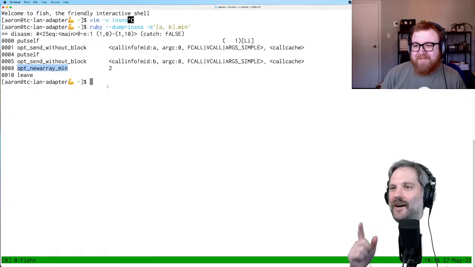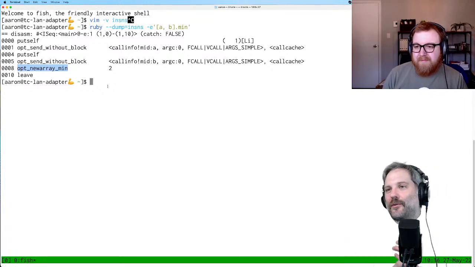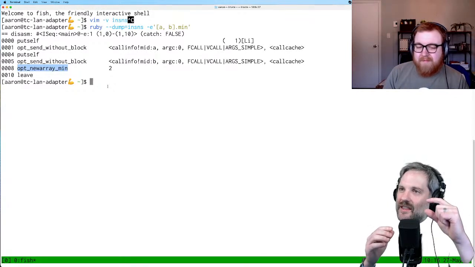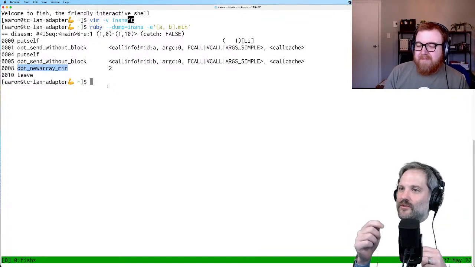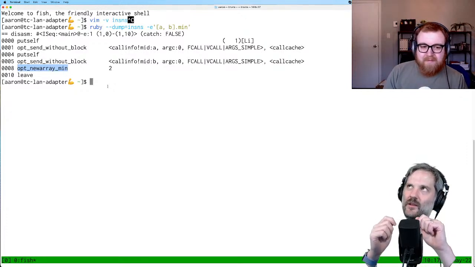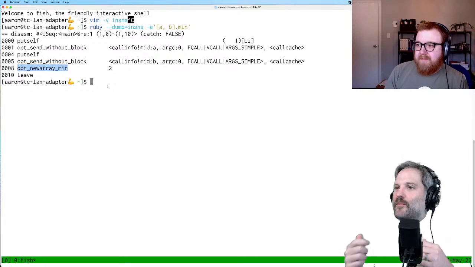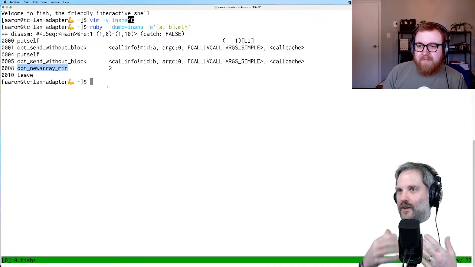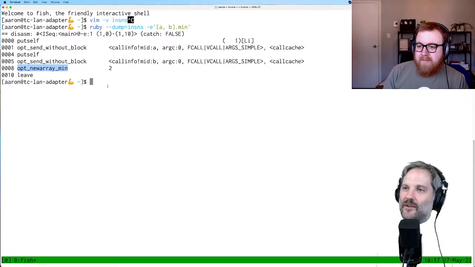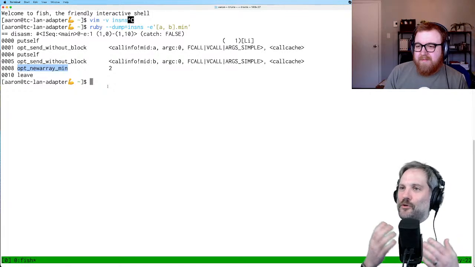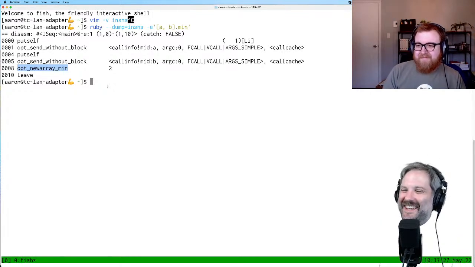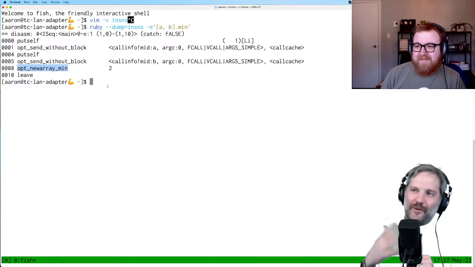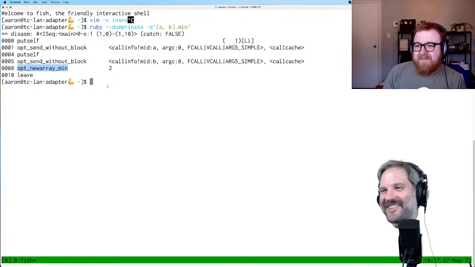Actually, I have a funny story about this. I don't remember how long ago it was, but Evan Phoenix kept putting in his presentations about Ruby performance this particular code snippet as something to optimize, because we can't see into the machine code for that particular thing, where it should be a very simple thing, but if we could see into the machine code for it, then we could optimize it. And then after he gave those presentations, I guess we introduced a special instruction for it. So it ruined, like, anytime you talk to him about Ruby performance, he's like, yes, what I suggest you target is the min method. And like, well, no, we can't, stuff changed. I can't do that now.